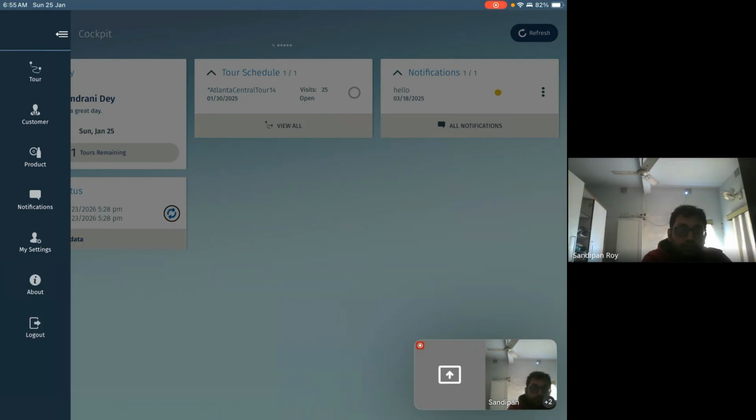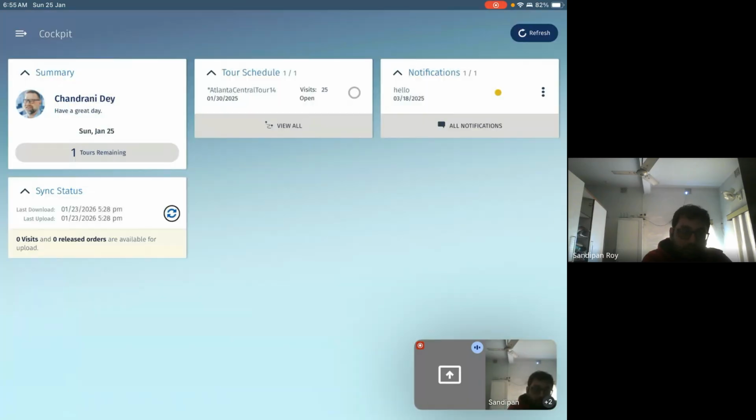Like, the calendar needs to be part of this one. I'll try that if possible. Otherwise, I'll show you some screenshots of how the calendar looks. Because this calendar is only for the sales reps, right? So the sales rep also can schedule visits from the calendar. There are buttons like schedule visit in the calendar page. If you go to the calendar card, you will see the schedule visit button.